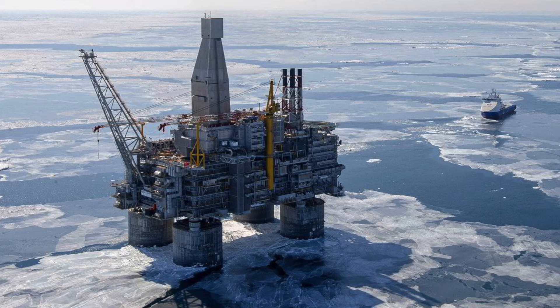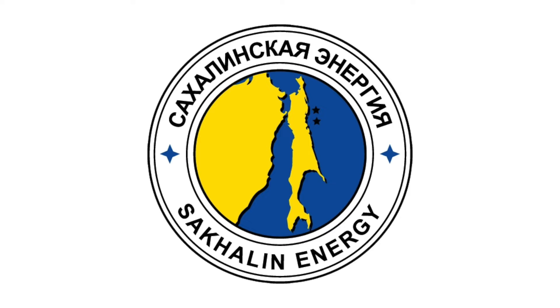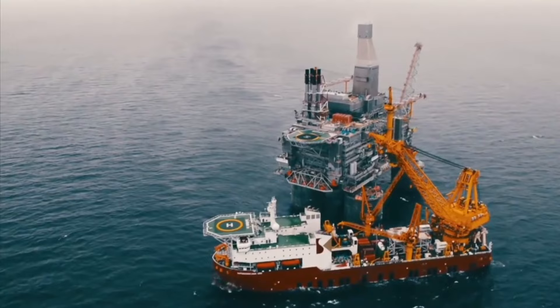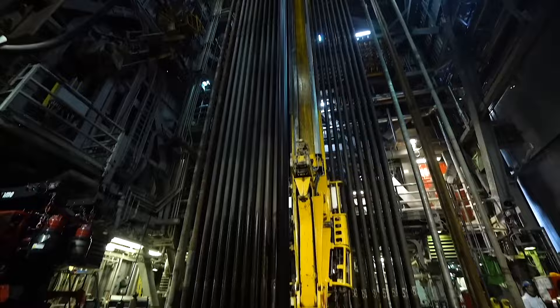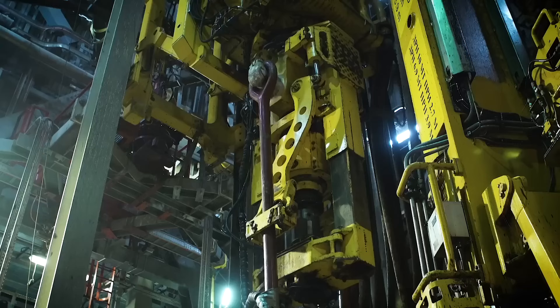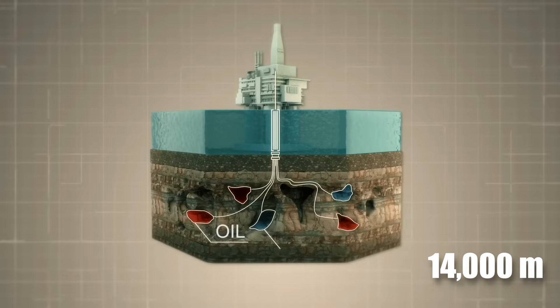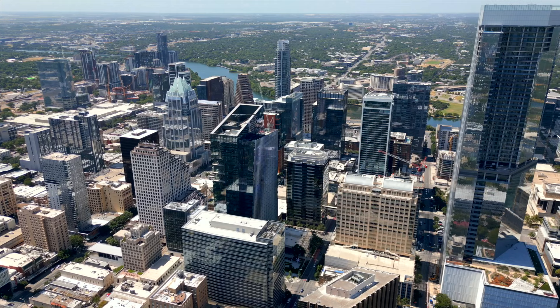Its technical brilliance makes Burkitt a big asset in the race to get oil from the Arctic. The creator, Sakhalin Energy, has included a unique ice-resistant material so that it can both withstand and break the ice. This prevents ice from accumulating under the platform, which would otherwise have an impact on operations. The heart of the operation is the drilling process. According to the platform's development simulation model, the Burkitt drilling platform provides for well drilling with a horizontal displacement of not less than 7 kilometers and technically up to 14,000 meters — the equivalent of drilling a hole from one end of a large city to the other in icy waters.